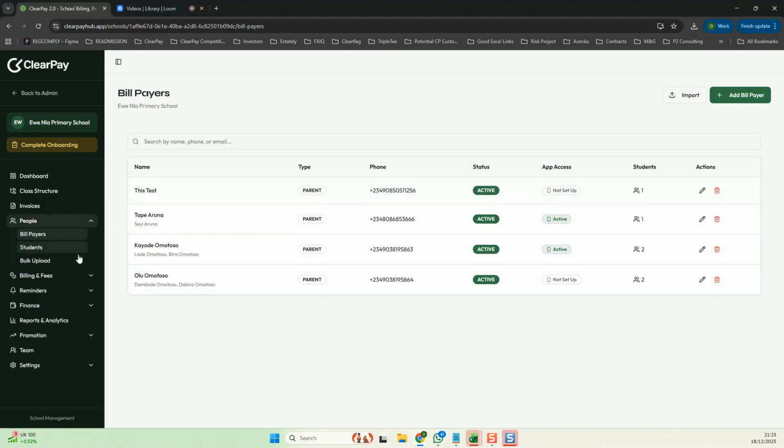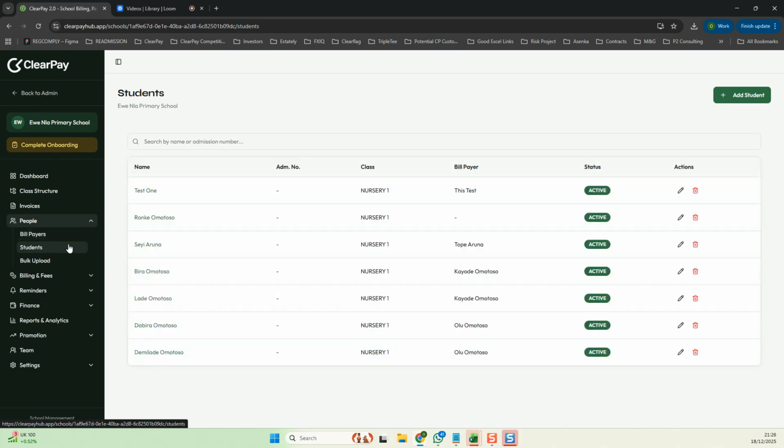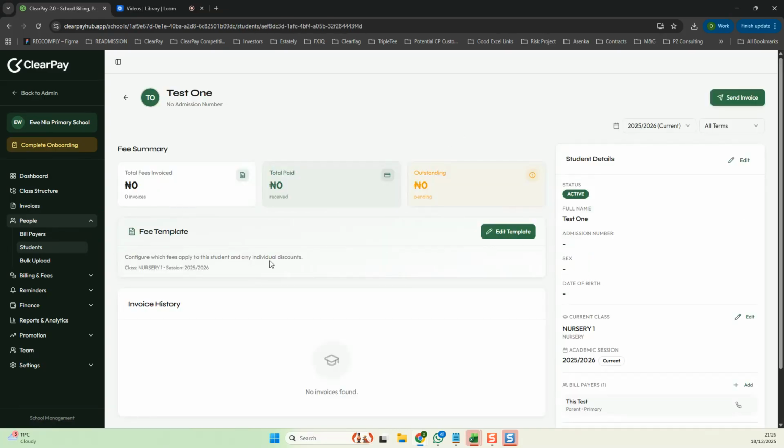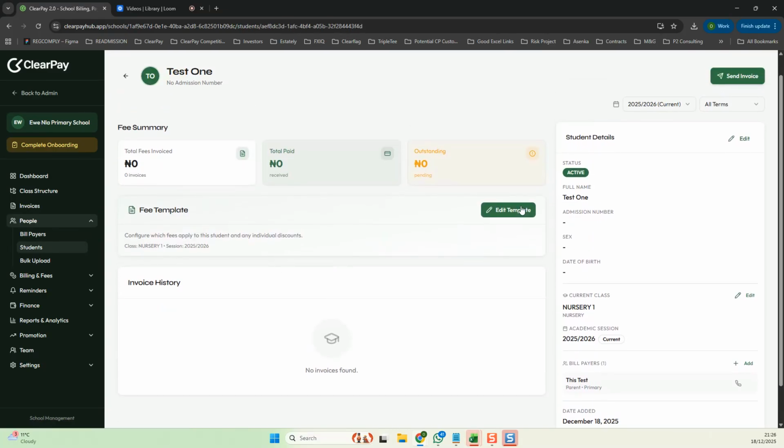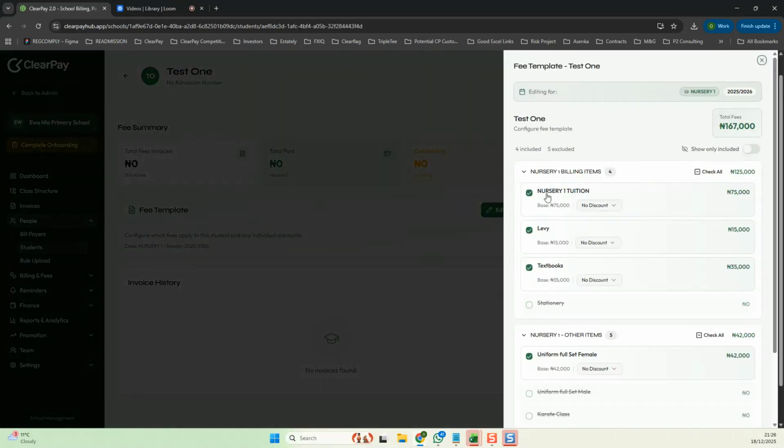However, there is another way to do this. You can go directly to a student tab, which we didn't have before. So if I were to select student, I can see that same student here, and I can click on their profile, and I get the option to edit their template. So the same template that I just configured, I can come here and say, you know what, this is no longer required. I can take this off, I can remove, or I can add stuff to it, right? So two ways to do the same thing.